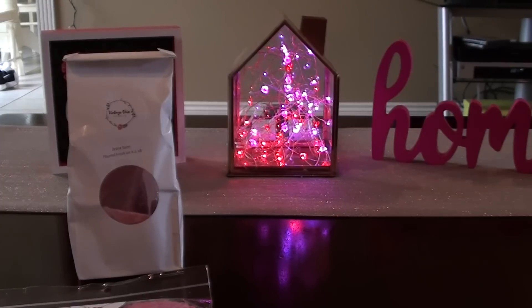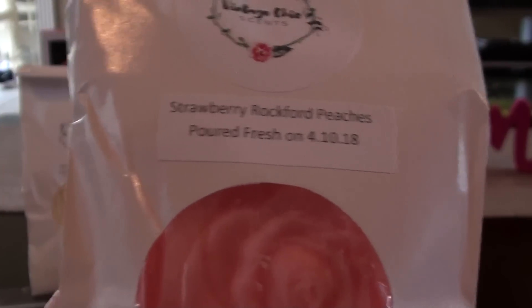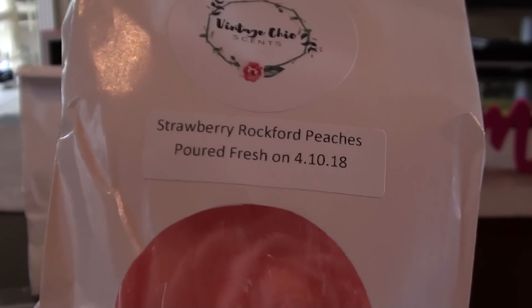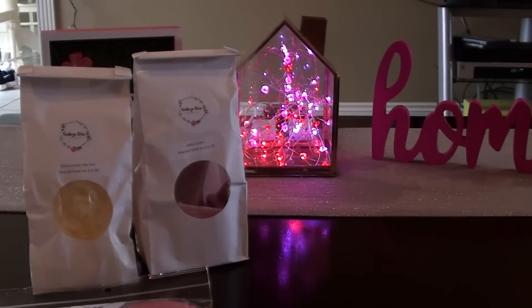It's so weird how you smell something in a different form and it smells a little bit different. That one's really good — another just kind of add-on. So this is the one I was feeling very nostalgic about, because Rockford Peaches is probably one of the first scents Kirby ever did. But I've never had Strawberry Rockford Peaches. I remember having Rockford Peaches before and liking it. It's Strawberry Pink Chiffon, Blushing Peaches, and Cotton Candy. This is like a sophisticated scent to me.